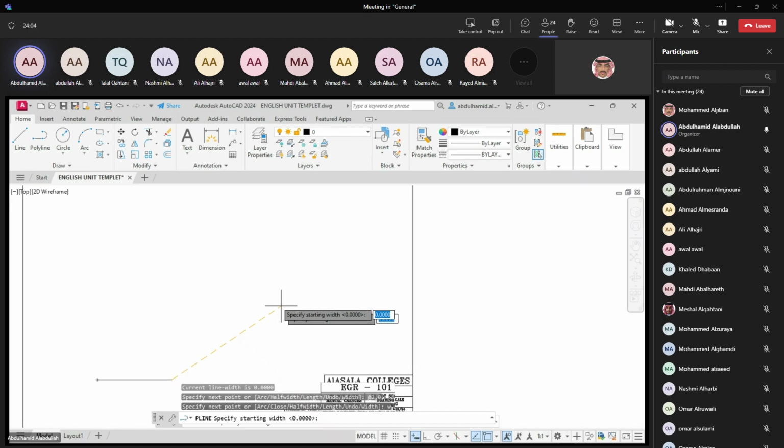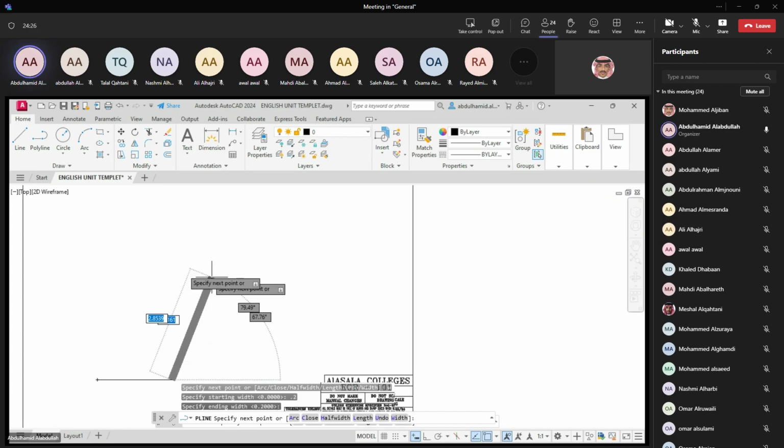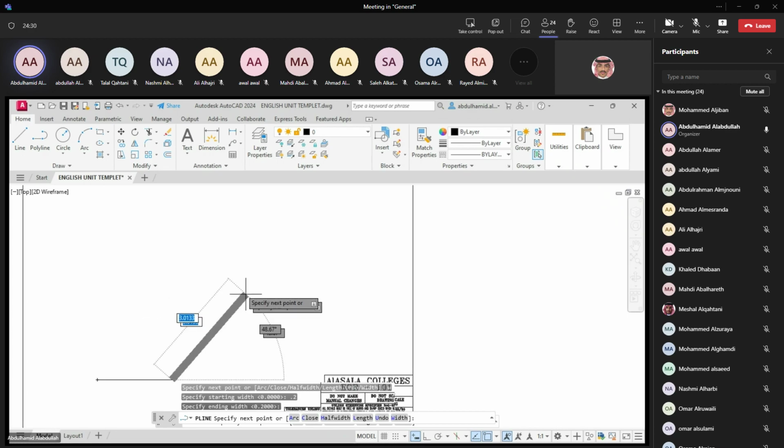As you can see, it is 0. But let's say I want to start it with 0.2, and now it is asking you for the end width. I want it at the same width, which is 0.2. Enter. As you can see, the line width has been changed.